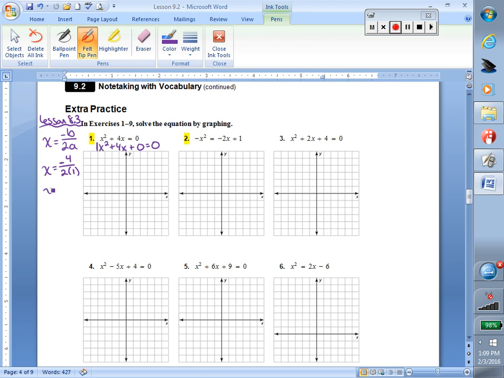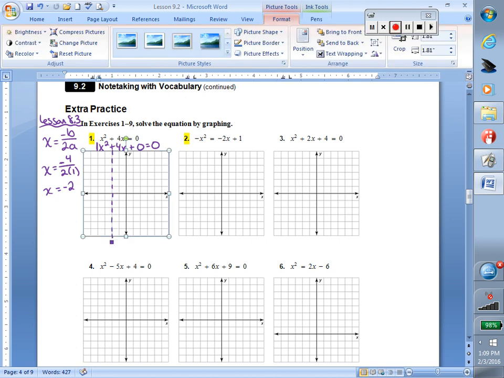So we do a little simplifying. We get x equals negative 4 divided by 2. We get negative 2. So that gives us our axis of symmetry. That gives us where the middle of our graph is. That line, if we fold our graph in half, the two sides should match. It doesn't give me any points yet on my graph, but it tells me, here's the middle. So if you fold your graph in half on this line, the two sides should match. So this gives me my axis of symmetry.